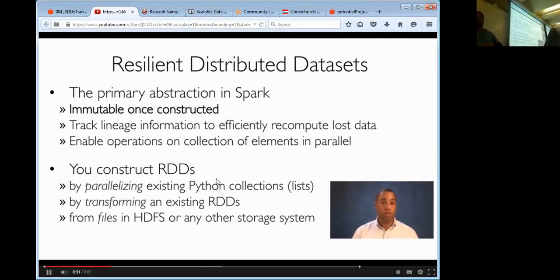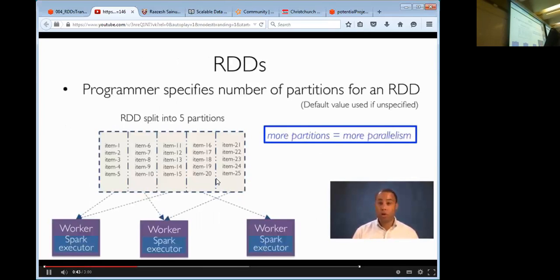Now you can construct RDDs by parallelizing existing Python collections, which are lists, or by transforming an existing RDD, or from files in HDFS or any other storage system. A programmer specifies the number of partitions for an RDD, and there's a default value that's used if you don't specify the number that you want to be used.